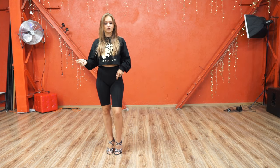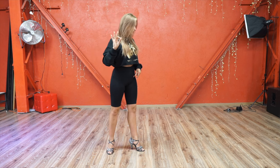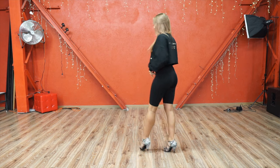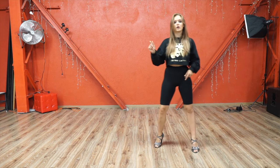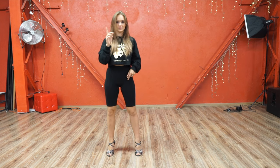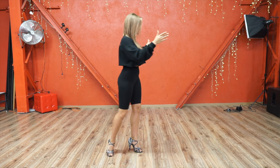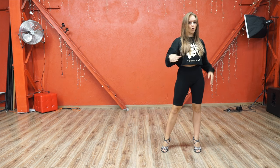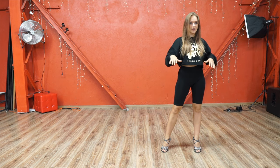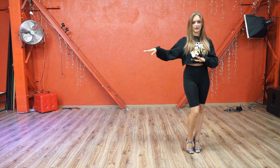Now we're gonna do three steps and tap, but with turning. So we go one, two, three, tap. So you're turning in three steps. Firstly, you turn only a bit, then you turn backwards, and then back, all the time transferring your weight, and by the end, you do tap. And then you do basic again.